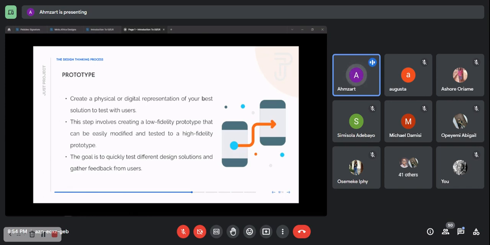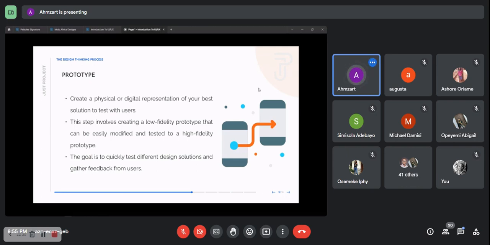In the low fidelity prototype, you just have boxes and grays. I want a button to be here, represented with a rectangle. I want the text to be here, represented with a rectangle. So that is a low fidelity prototype.